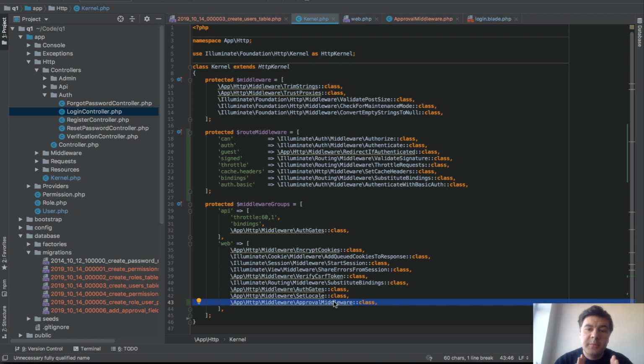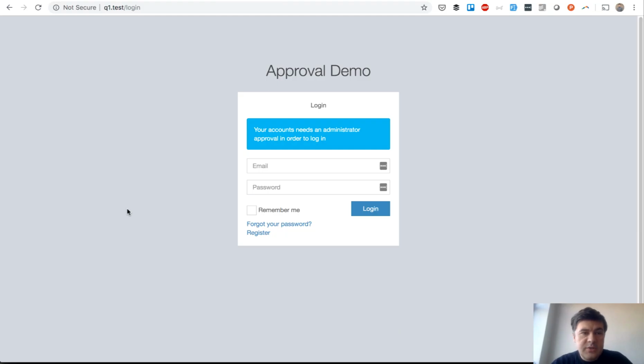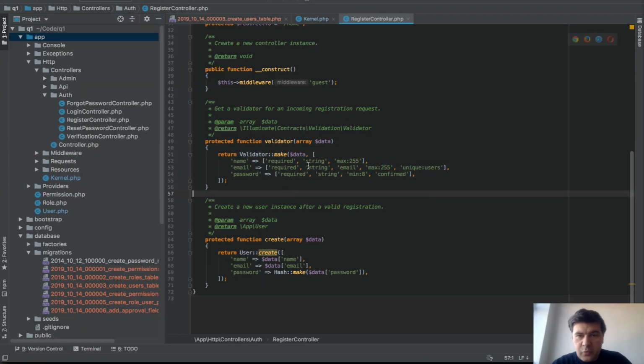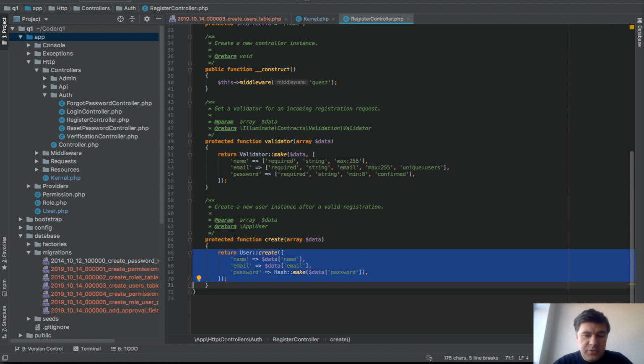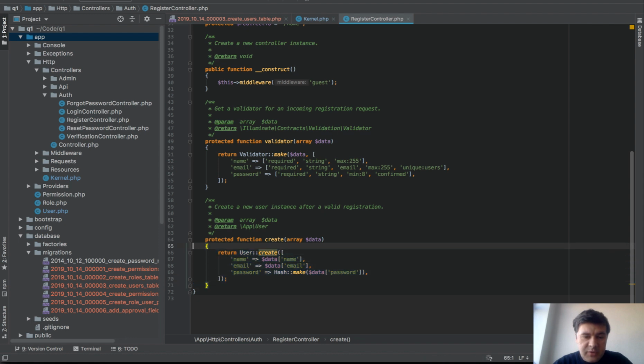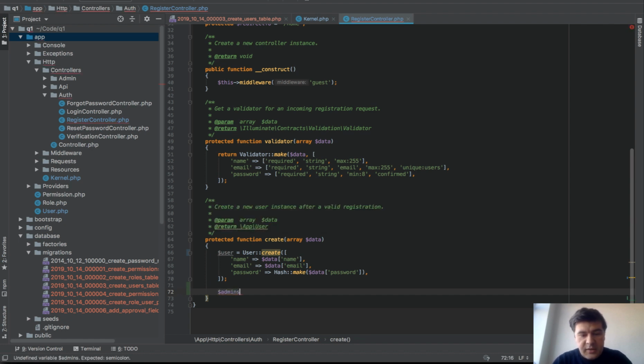Now, final thing what we need to do in this video is to send emails to admin and to user whenever someone needs to be approved. So we need to deal with registration controller now. Well, register controller it's called. We need to modify this one. On successful registration, we need to send an email to administrator, right? It will look something like this. I will write for now pseudocode and we will fill it in with real data later. So we have a user now. Then we would need to get the administrators, and that would depend on your system.